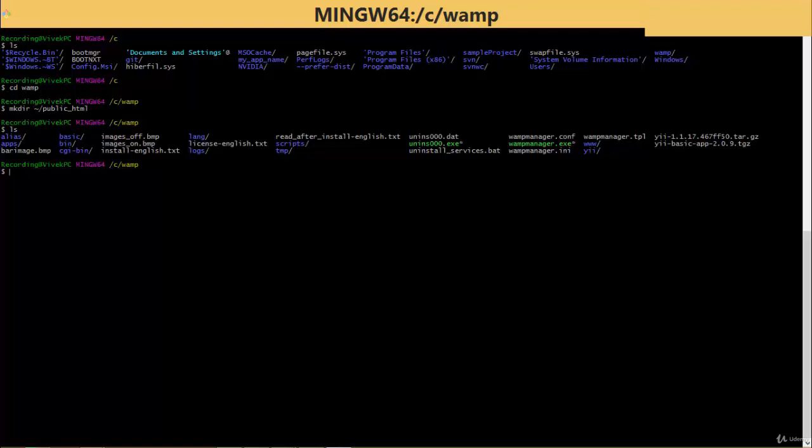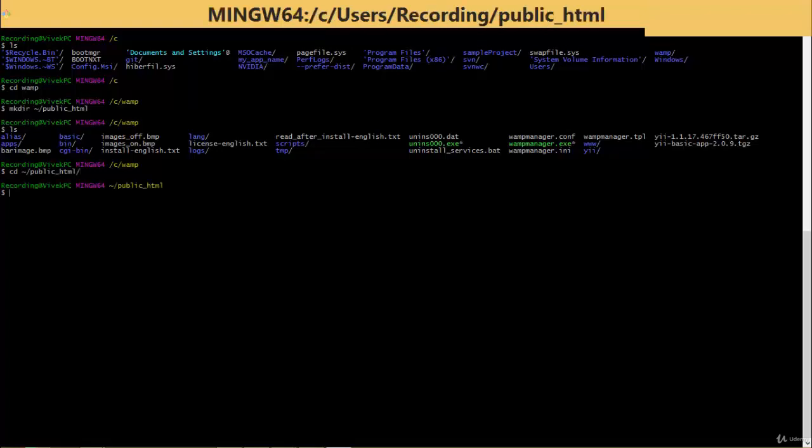I've redirected to WAMP, and here I can see a number of folders have been created. Now what I'll do is cd into public_html.